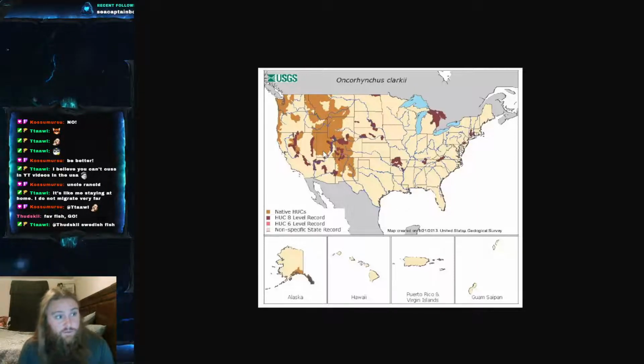Now, there are still threats to this day for the cutthroat trout. The most severe threat currently is that a lot of trout species can actually breed with each other. Rainbow trout being one of the most common, and in fact it creates its own little fish. It's called a cutbow. The cutthroat and the rainbows interbreed, and apparently you can actually look and identify it. I can't. I'm not a trout fisherman. I would love to. I love trout and salmon. But cutbows create this hybrid that can create competition.